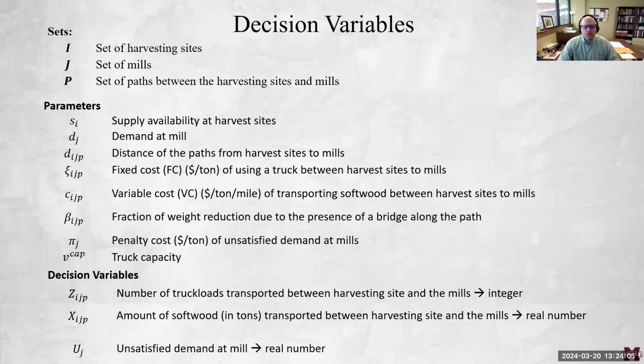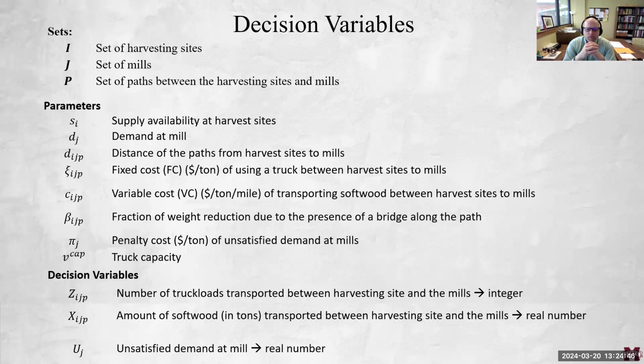Penalty cost is an interesting one. So again, because we have a limited amount of harvest sites, we still have to fulfill the demand at the mill. If we don't, then a lot of times these optimization models will give you results that are not very practical, because it's basically chosen to deal with the routing problem and not the mill demand problem as much. And so you can get some kind of wild answers. So in order to mitigate that, we have to make sure that demand gets filled, even if the harvest sites themselves can't get the wood where it needs to go.